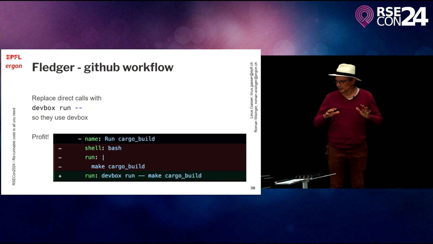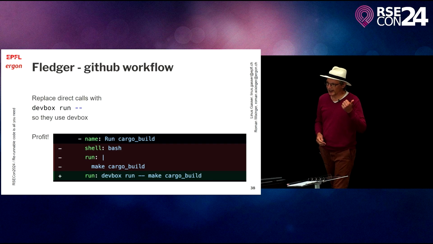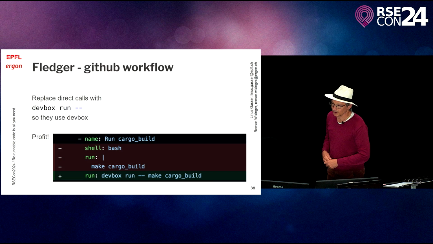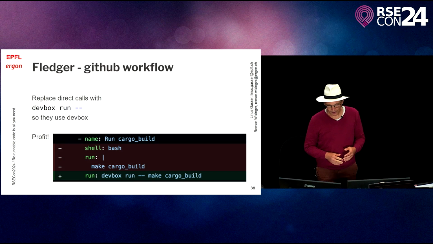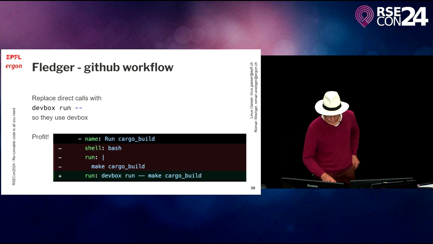And so this is, to me, really nice. I have all my versions in the devbox JSON. I can use it locally on my computer. I can use it in my GitHub workflow. And I could also use it in a Dockerfile for image creation. Always the same versions. Everything will always use the same versions. This is so nice, and you don't have different versions in different parts anymore.